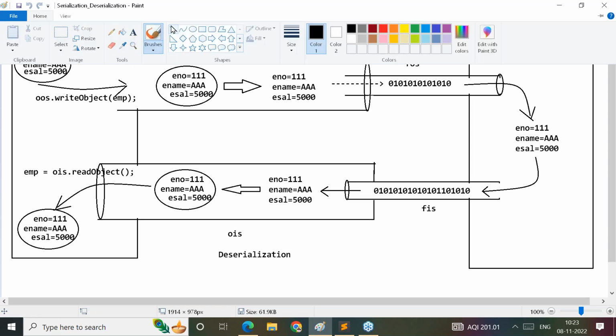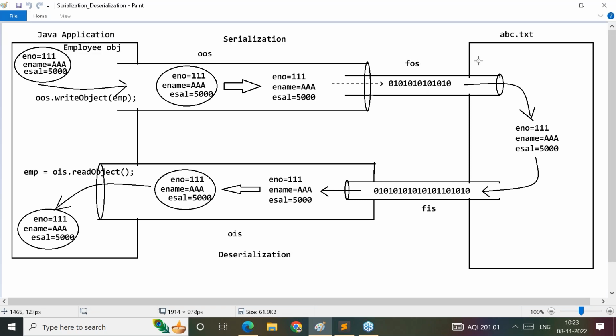Right, so this is exactly the meaning of serialization and deserialization. First, make the target file ready through FileOutputStream. Next, create ObjectOutputStream: ObjectOutputStream os = new ObjectOutputStream(fos). Then prepare the Employee object, which is already a serializable object, and send it to the ObjectOutputStream. It will perform the required serialization, separating the data from the object, and the data is given to the FileOutputStream, which stores it in the text file.